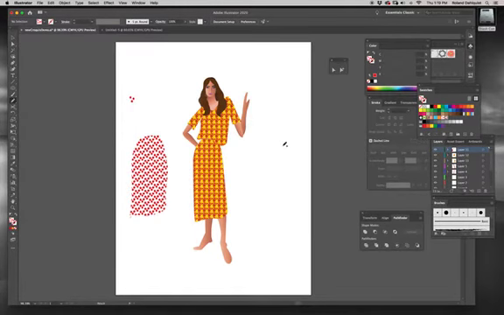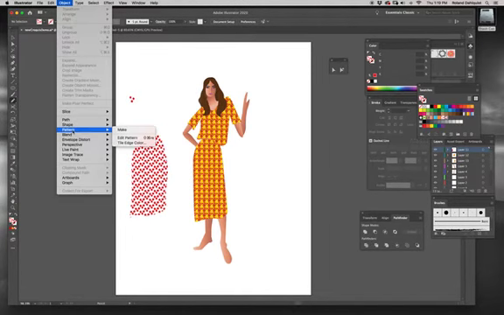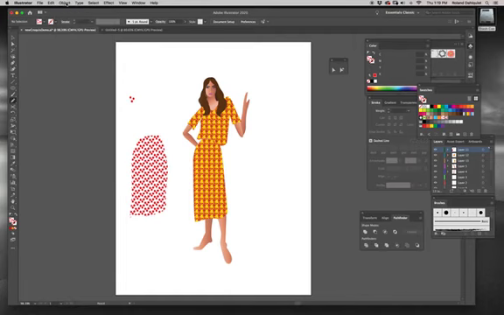So that's how you can create a pattern in Photoshop and bring it over to Illustrator, or use Illustrator's engine to create your pattern. But either way, if the scale that you need is off, go back to the source or the origin and make it either smaller or bigger and just redefine it. In the case of Illustrator, it's through Pattern, Make. In the case of Photoshop, it's under Edit, Define Pattern.